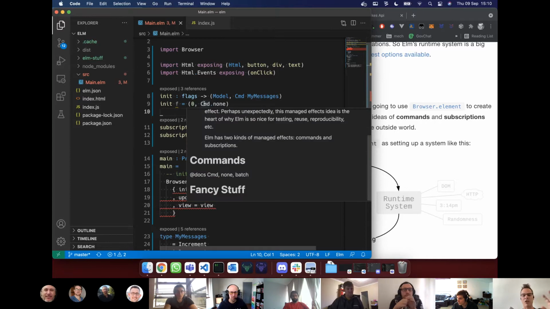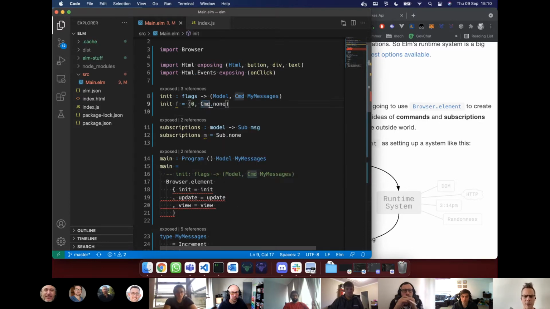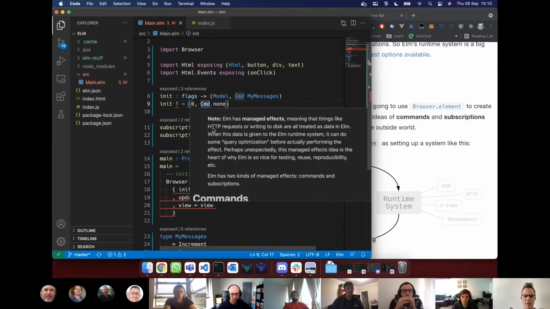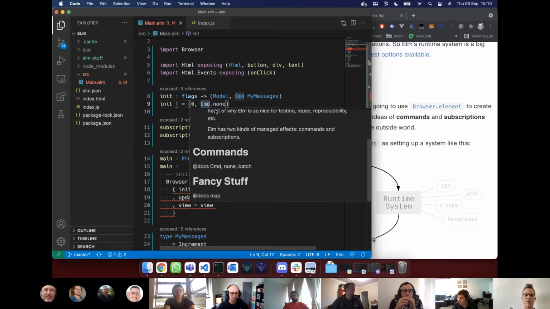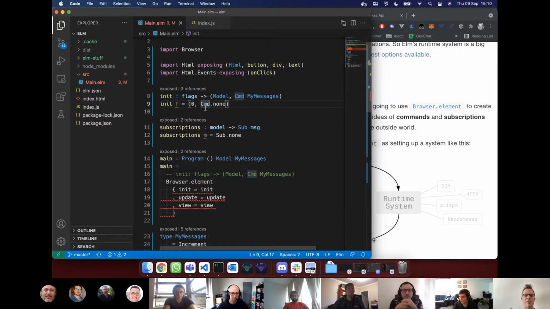So there's obviously a magical module called command. I wonder what this thing is actually. I don't know. Yeah, it's a type, I suppose, but it has on it a .none, which is like I'm just going to return nothing, no command, and sub has got something which is none, so it's like return no sub, because this function subscriptions has to return a sub of message, and we're just going to say return none. But this should get rid of hopefully the next one.